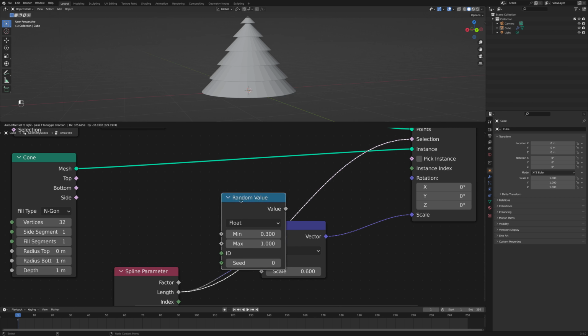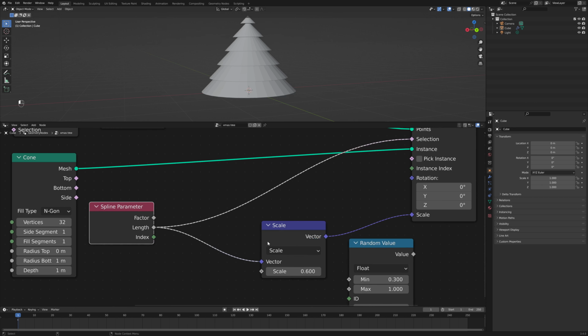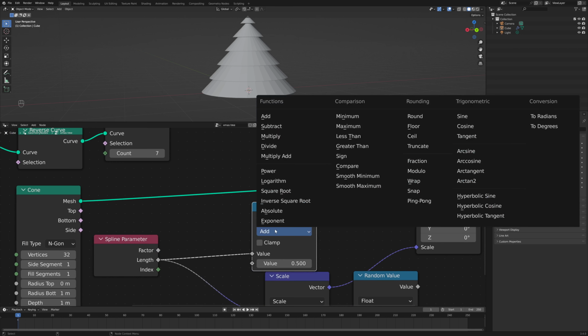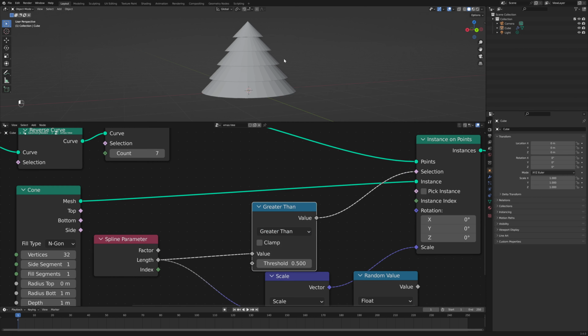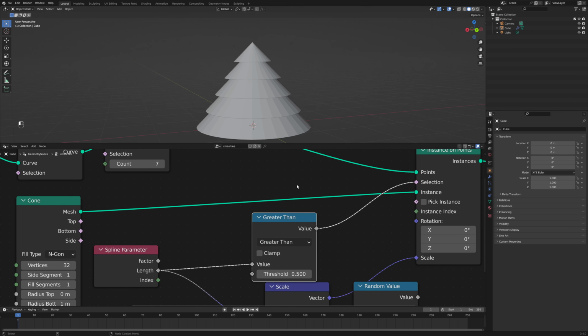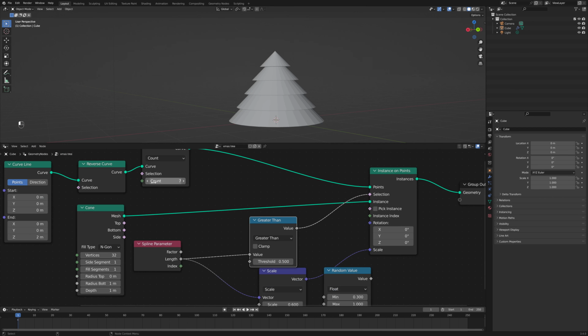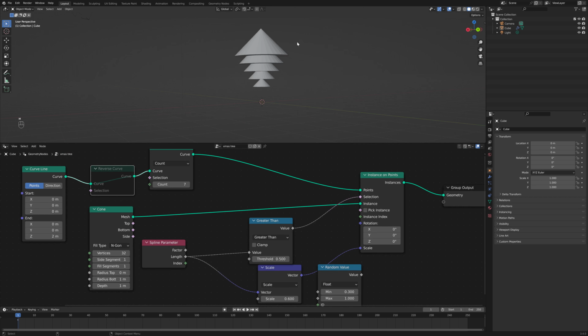It's not going to do anything because right now it's selecting the whole length. So what we need, which is real simple, is we're going to grab a math node, and then we are going to grab a greater than node. And you can see I already fixed it. That's just saying we want to grab these points that are greater than this value. And again, we reversed the curve and everything. So if I turn off this reverse curve, you see it flips up that way, and we want it going down. And there we go.